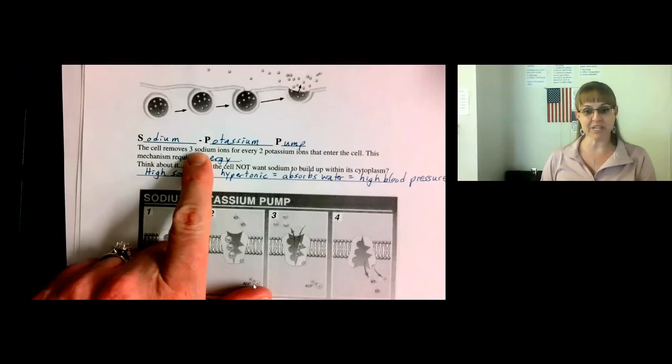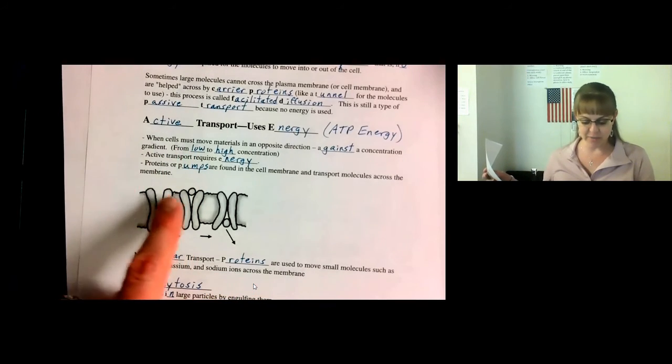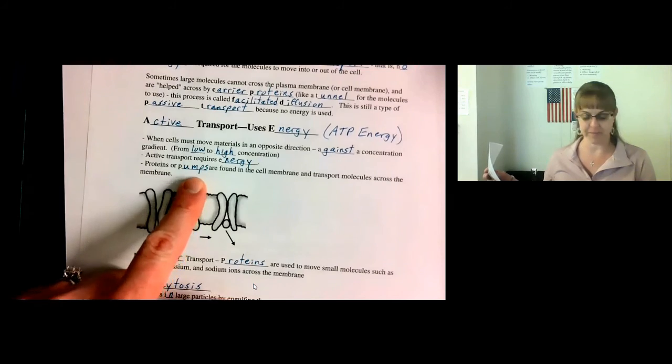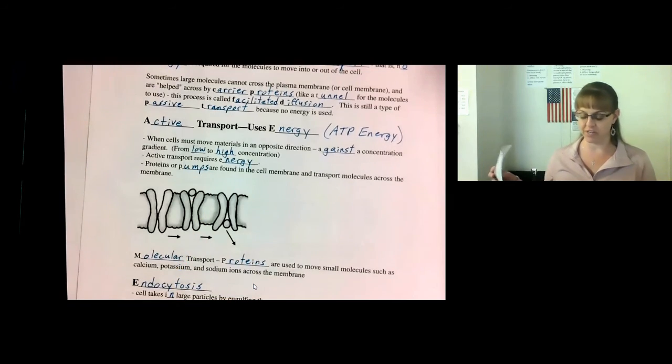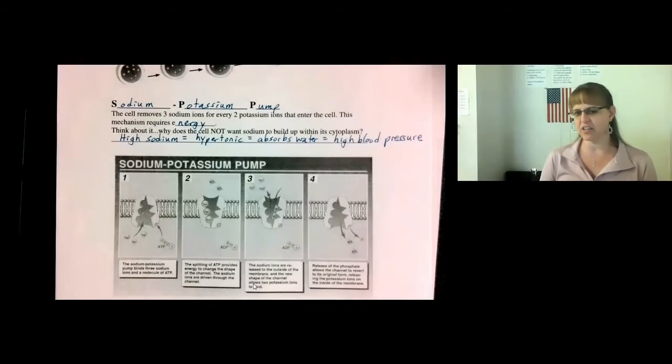So the sodium-potassium pump in your body is a very famous example of a protein pump or molecular transport. You know that it's not good for you to have too much sodium in your diet, but you do need some sodium, just not a lot. Then your body also needs more potassium. So it wants to get rid of the sodium and take in potassium, and it actually does this all as one process.